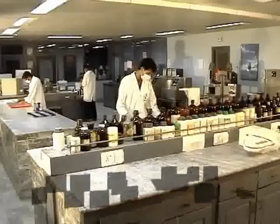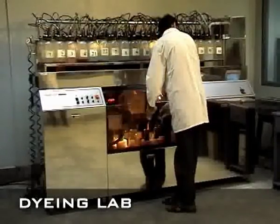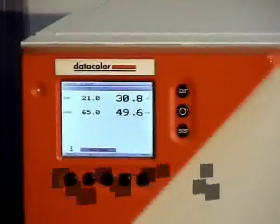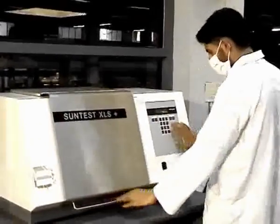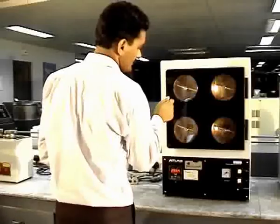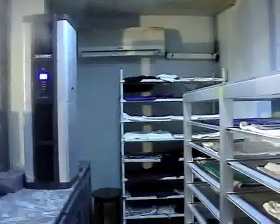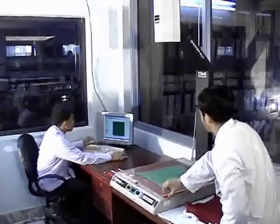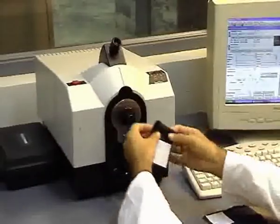The dyeing lab prepares recipes on Ahiba infrared computerized dyeing machines and a conditioning machine to replicate the same dyeing program every time in bulk. This adds precision to the shade continuities. A separate conditioning room provides simulation of conditioning lab. Photospectrometers, quick shrinkage, and torque testing equipment help in quick and correct decision making.